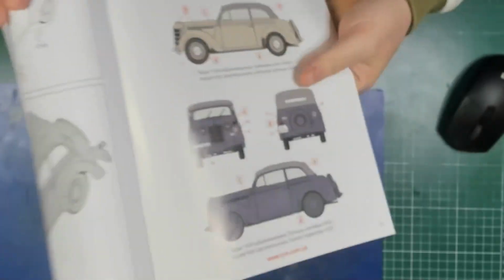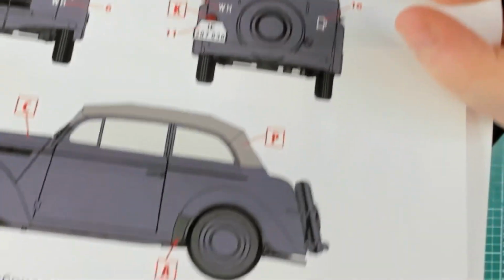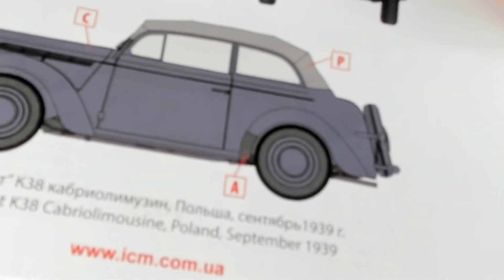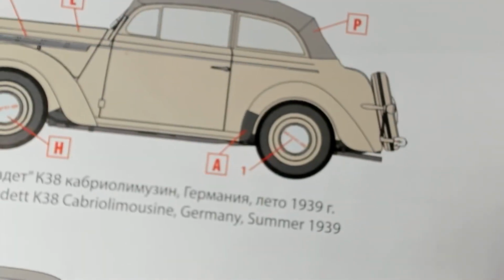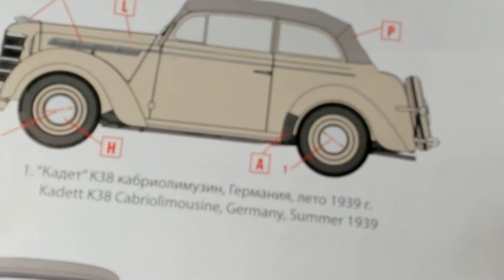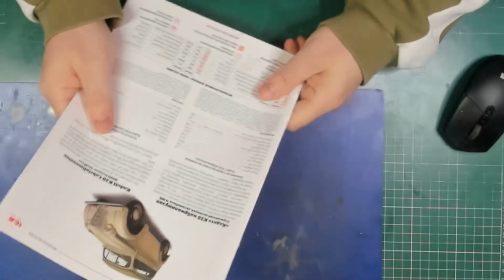Okay. And then we have here the Poland September 1939, and then here on top you have the German summer 1939. I like this German summer too, with that nice old color. The same as on the box. I love that color. Okay, this is the box.